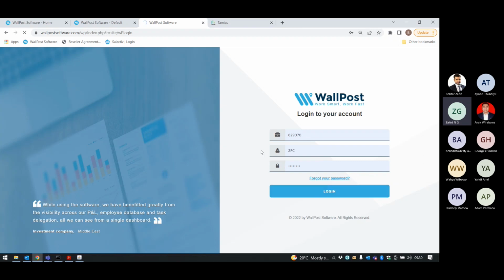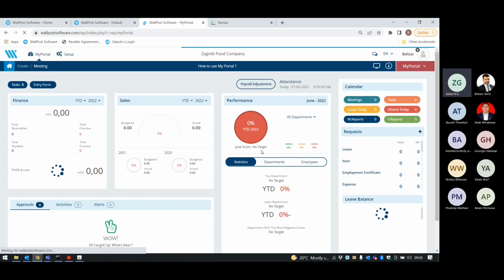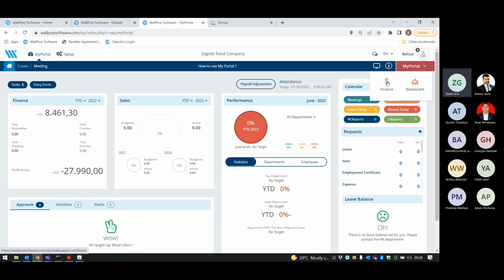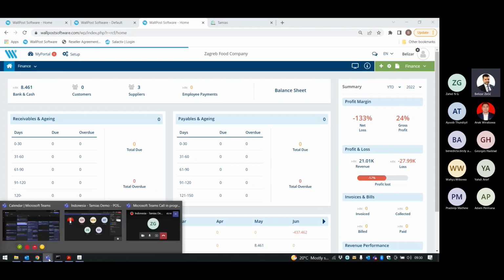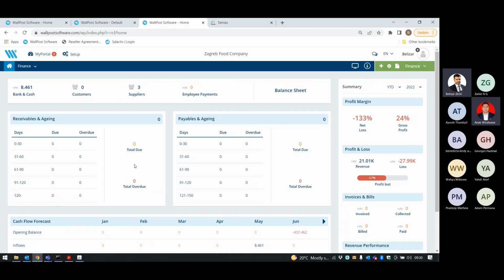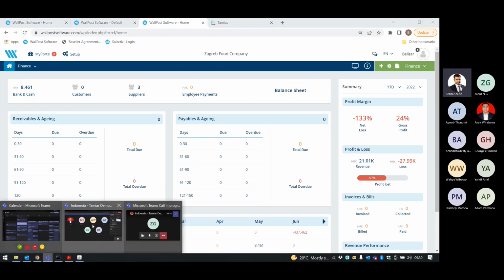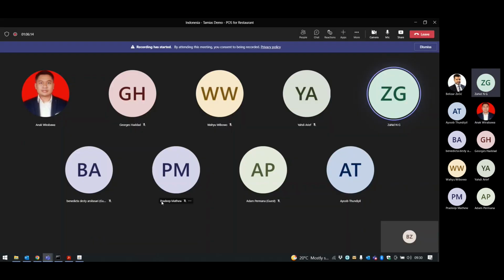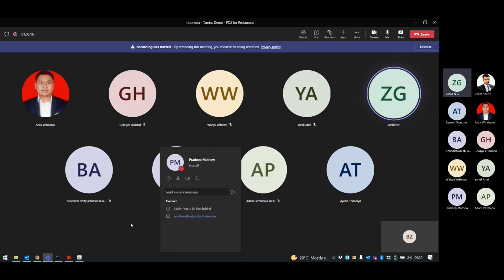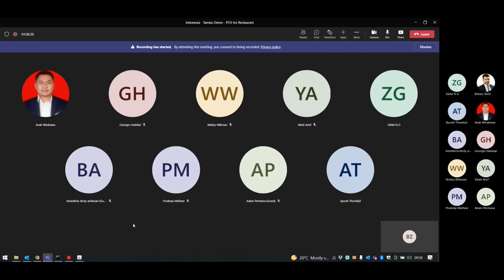But the integration is going to work the same way as retail. Still, Beliza, you can start to take any questions and answers from the partners if there is any. Beliza, just to tell you that once you do the transaction, everything will reflect automatically in the statements, right? Definitely. Okay. Any question?